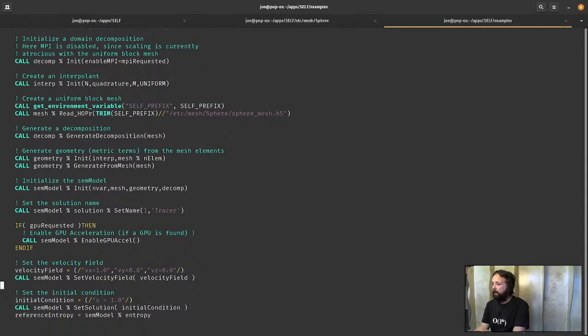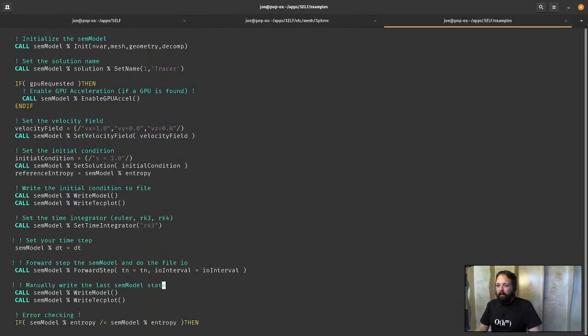happen is the initial entropy, the entropy is gonna grow. And the reason why I know it's going to grow is because if I start with a uniform field and then I add noise to it, because of lack of satisfaction of the metric identities, I will get non-zero perturbations added to my solution. If I square those values and add them up, the entropy should change. And in fact, it will grow because I'm going to be continually adding non-zero divergences in the metric terms to the solution over time.